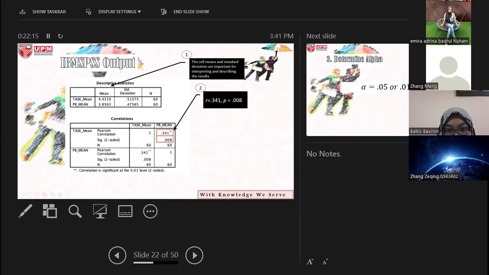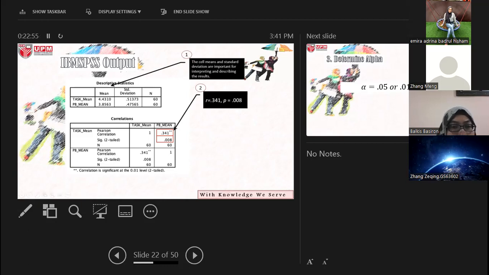Done. Okay, so do we have a similar finding, similar result? Sama tak? Okay, the first descriptive table will indicate the mean, standard deviation, and number of samples available in your data set. So the mean under the descriptive statistics should be similar to the mean value that we got during our EDA analysis or our frequency analysis last time. Should be similar result. Same goes to standard deviation. Sama je.